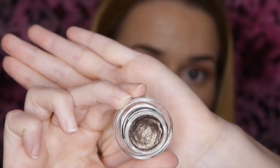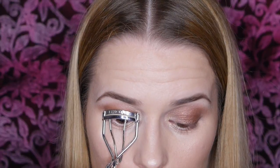Now Charlotte Tilbury smudged a very faint line of one of her cream pencils. I don't own those, so I've gone in with MAC's Fluid Line eyeliner gel in Deliciously Rich and faintly applied that just above the lashes. We don't want it to show, but we just want it to create a bit more depth around that area.